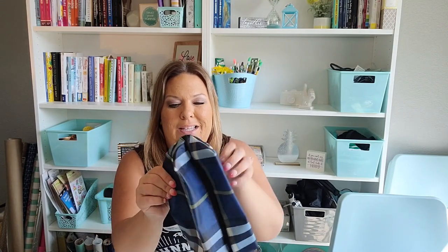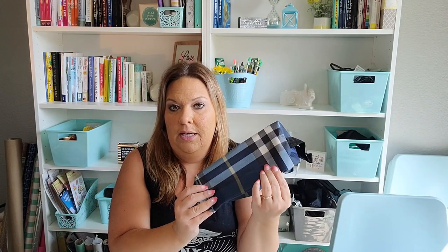I grabbed a pineapple luggage tag — it's adorable and I love pineapples. My husband had taken a pink chevron tag off the suitcase once when he traveled, so we need to replace it and update the old info. Speaking of my husband, I also grabbed this travel bag for him since the zipper on his current one is a little sketchy — sometimes it zips, sometimes it doesn't. This one already feels better, same size.